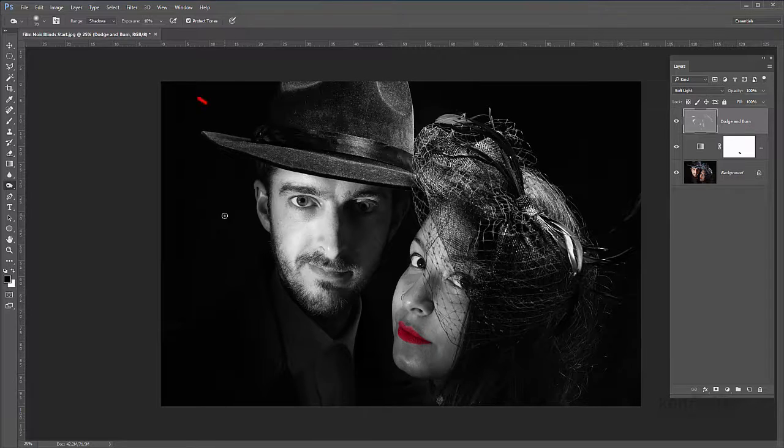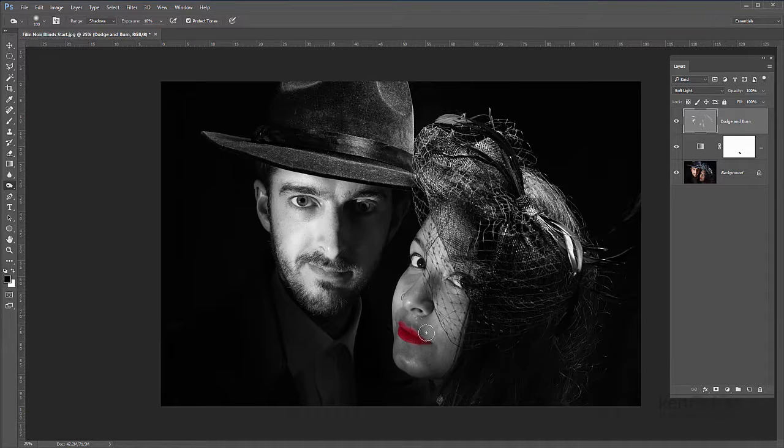So I'll make the brush a little bit bigger. And I'll just look at some of the areas that I think, well, I'll just want them a little bit darker. Like this beard, yeah, I think I'd like to darken that down a bit. And the eyes there and there. And you can see again, this is all building up now as added contrast. I'll darken some of these areas here.